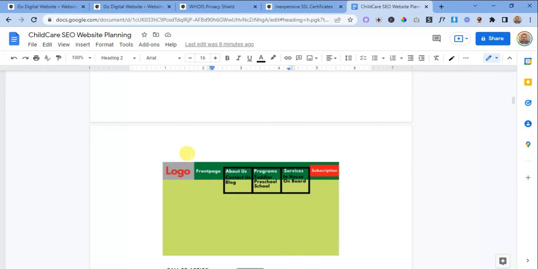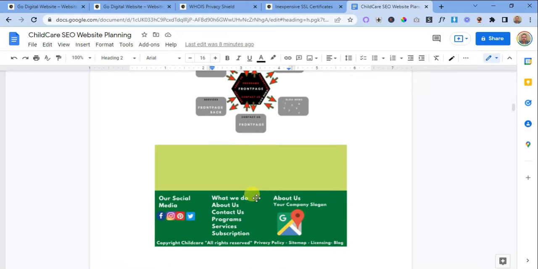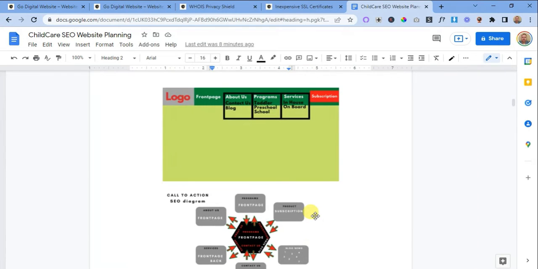The front page in the simple search engine website, this page here, we have to remove from the navigation, but in the advanced website, we can include it here. But the front page has to be removed from the navigation, and it has to be removed from the navigation from the footer as well. It's important that we follow this rule here.